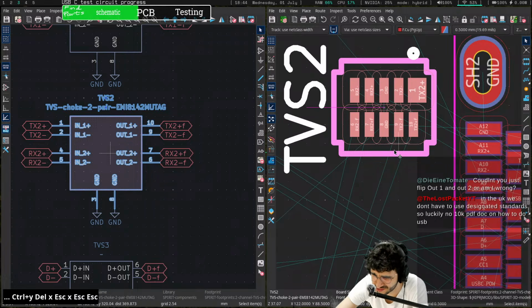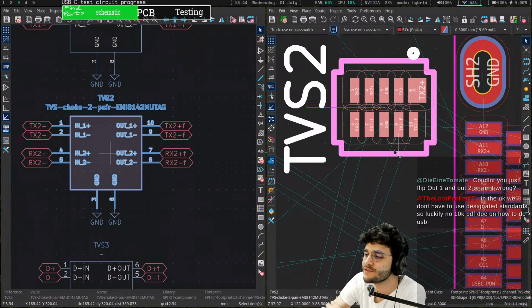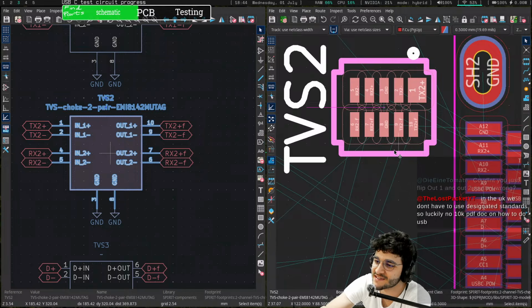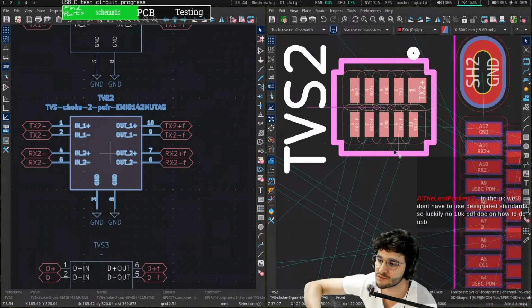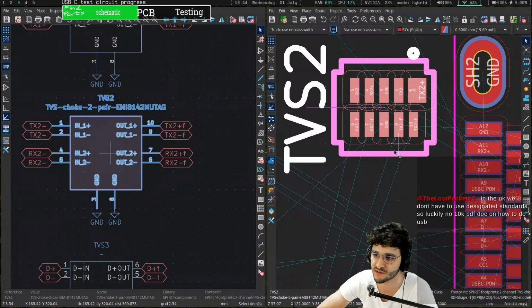I don't know what to do. In the UK, we don't have to use designated standards, so luckily no 10K PDF doc on how to do USB.